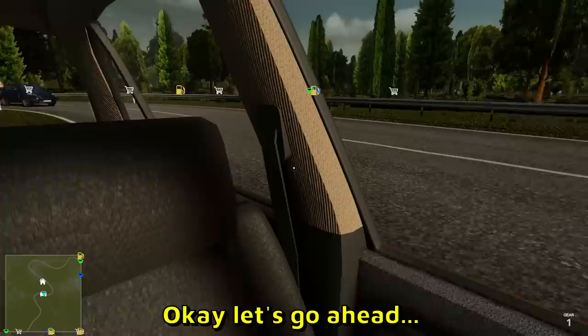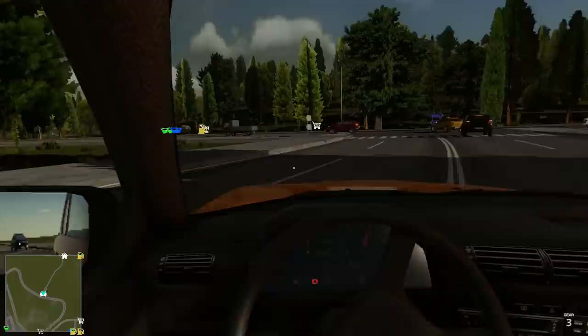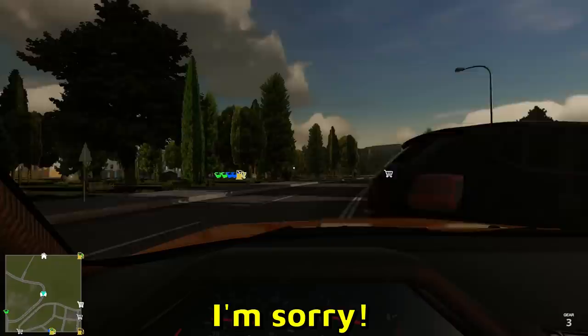Okay, let's go ahead. This car will pass. Now we're going, oh shoot. Second gear. Handbrake. There we go. Let's head out to the city, let's check out what all these icons are about. Oh, I'm sorry, insurance will contact you. Hood view, nice.